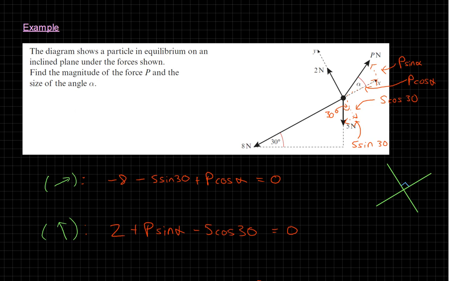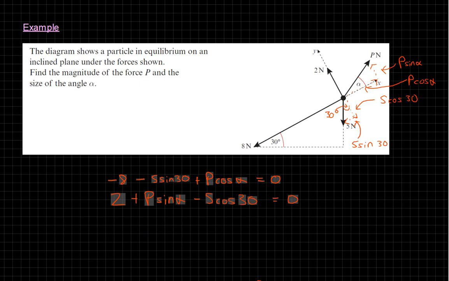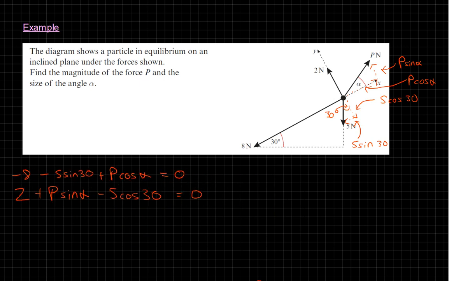So in terms of mathematically how we are solving this, we've got two simultaneous equations with two unknowns, which are P and alpha. So now we can get rid of this scaffold of how we got those equations in the first place, and we're just working with simultaneous equations now. Can we solve these to get out our P and our alpha? The way I'd suggest doing that is try and combine the cos alpha and sin alpha. So one way we can do that is to first make them the subjects of their respective equations.